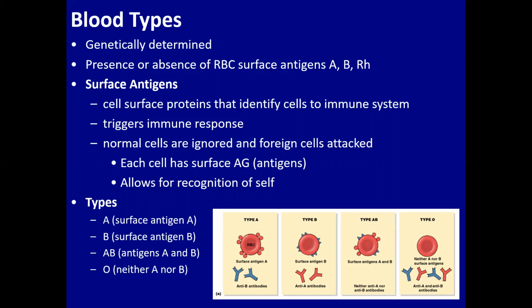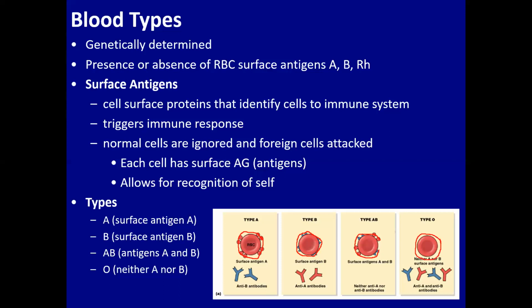All right. So looking down at this picture, here's a red blood cell, and this one has surface antigen A. They're the round circles. This is type B. They have surface antigen B. See these structures poking out, and that's exactly what it looks like. Not circles and triangles, by the way, but you have these structures that are attached to the surface of your red blood cell. If you are A and B, you have both of them. If you're type O, you have none.